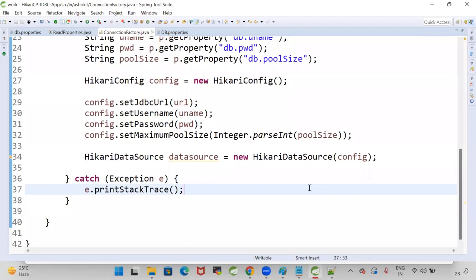What is the next question? Is he asking the question, or am I driving the interview? That is a trap. That is a trap. Anybody who takes my interview, within 5 minutes they will come into my trap. Once they ask a question, I will give the answer. I will stop in the middle. He will ask the next question there only. Again, I will give the answer. I will stop there only. That is the technique we need to learn when we go for the interview. So if you tell that a static block is used to execute code only one time, you will stop it. Then the next question he will ask somewhere.